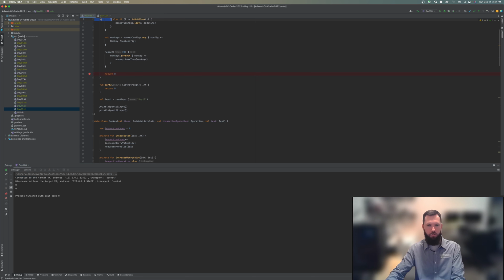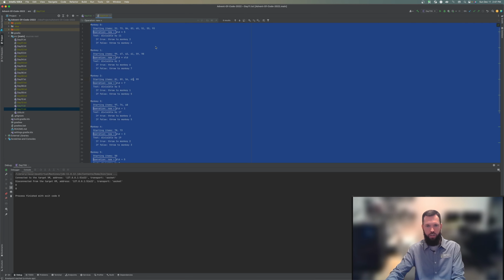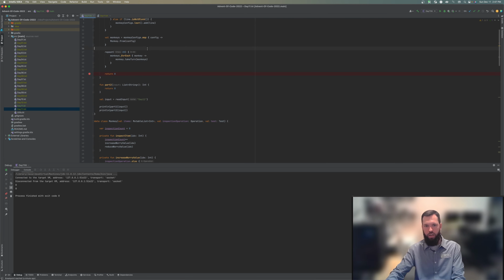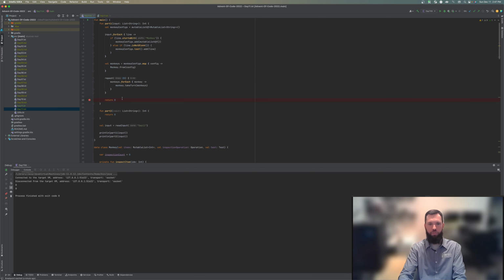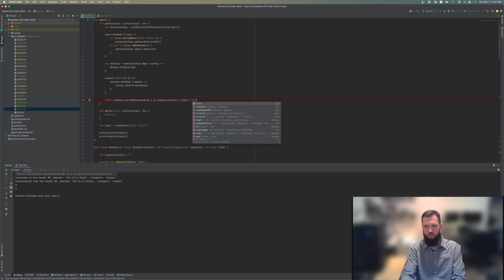So I'm going to put the real challenge input back in here, and I'm going to return the logic here. So we need to take monkeys, sorted by the inspection count, and that's going to be descending, so that we start with the largest values. We will take the first two and we'll sum.